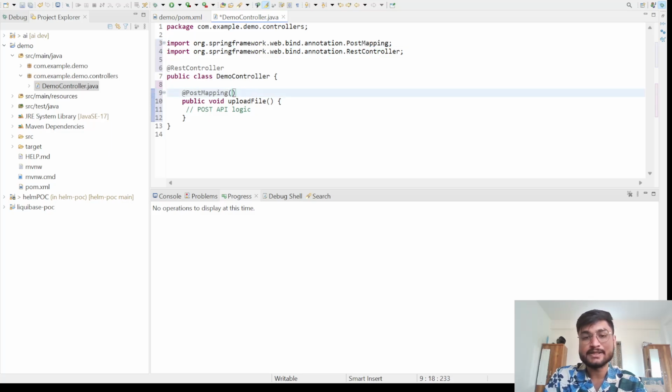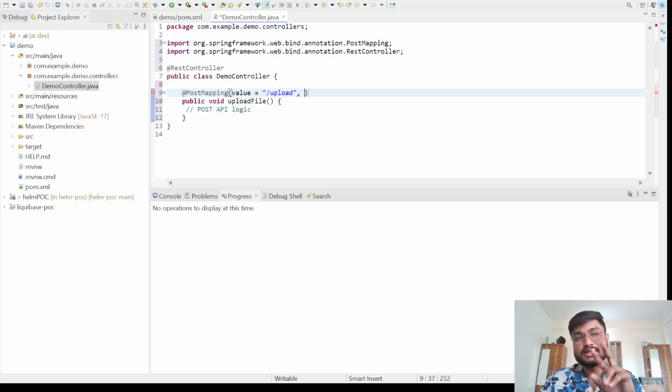Now PostMapping accepts two important fields that we need to set, right? So one of them is value. So what is a value? A value is basically the path or the URL of the particular API. So I'm going to use /upload as the URL for hitting the particular API.